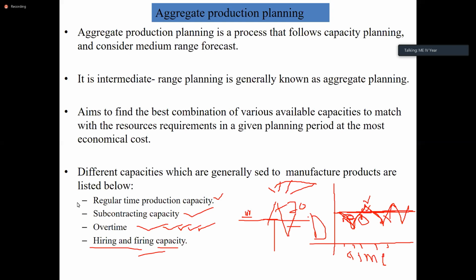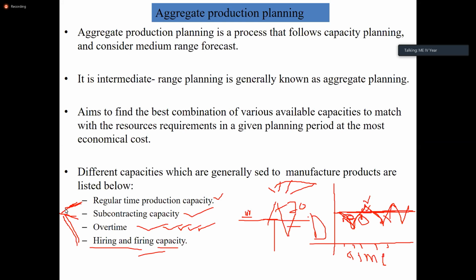So in our syllabus we'll do three kinds of problems: regular fixed capacity of labor, subcontracting, and hiring. In these three methods, for the same company, if any data is given, our aim is to apply these three methods, find the minimum cost or minimum amount we can calculate, and give a suggestion to the company.